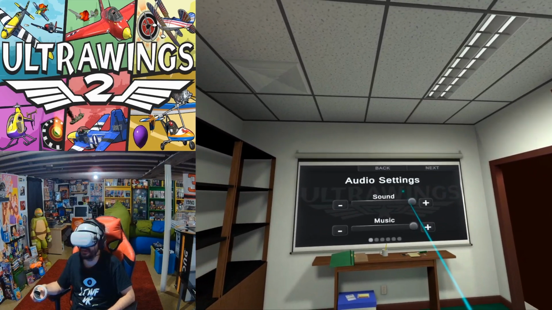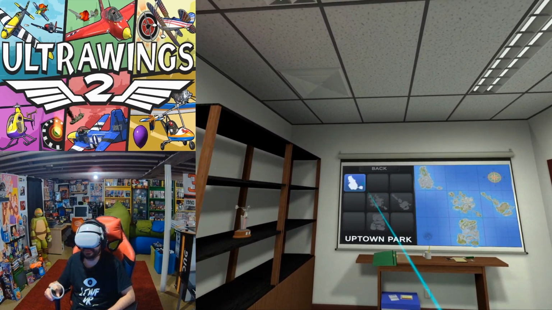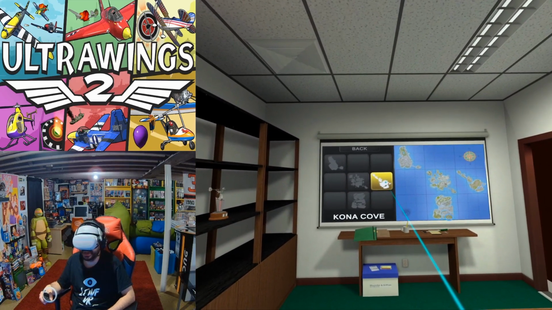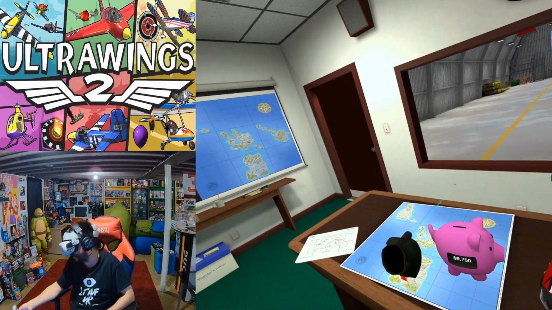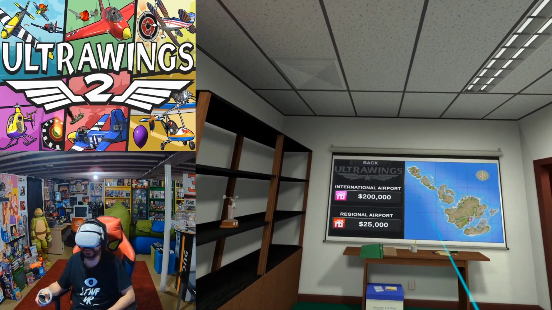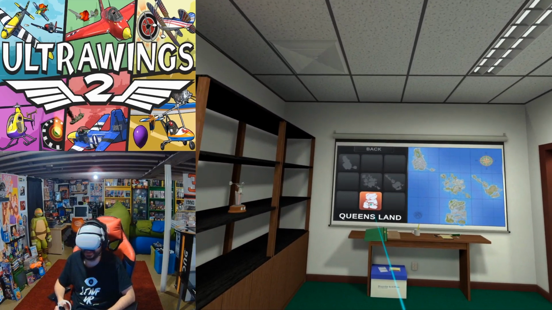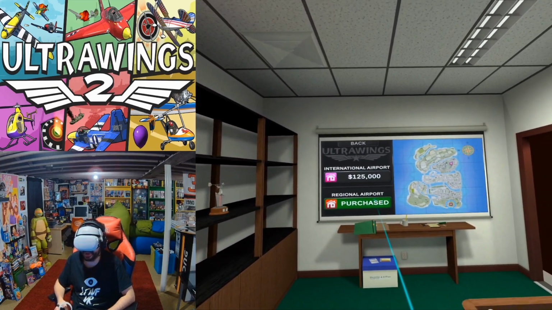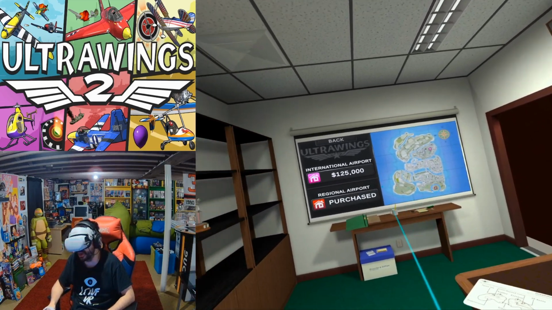And then there's the options area, which we talked about already. And then there's a world map. There's the Uptown Park, the Evergreen area, Cano Cove, and Queen's Island. You can see one island here, just like it is on this map over here, of how much there is to explore. And this is apparently how you unlock more parts of the island that you can go to. This is the one that we started at, the regional airport. So we're sitting right here. We've only seen this little area here.